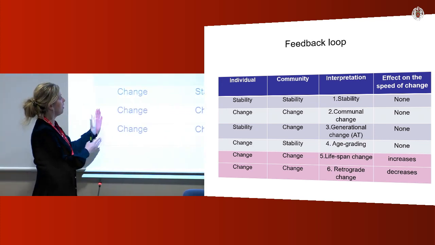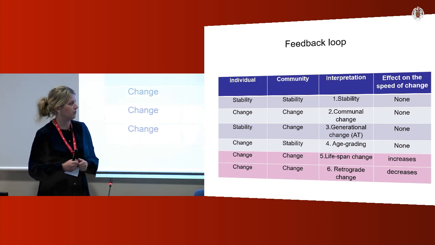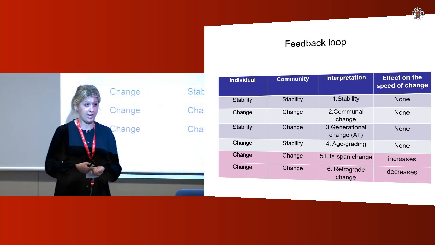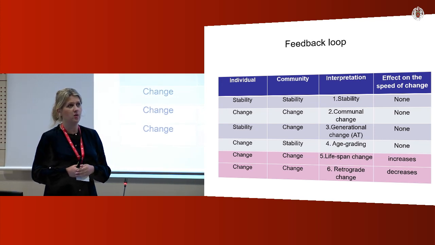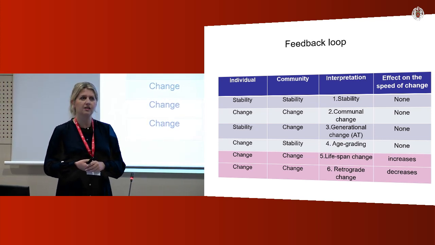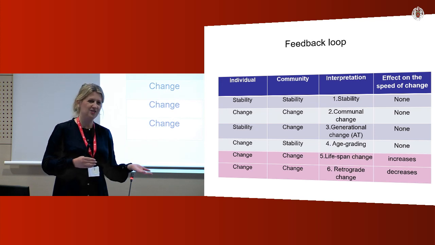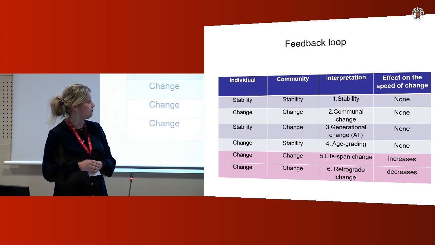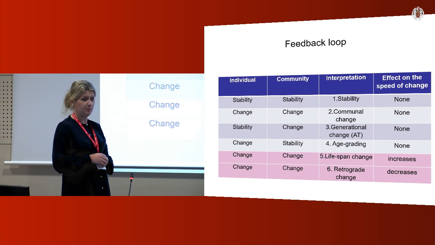And what is the effect of this scenario, community versus individual, on the actual language change? Lifespan change will increase the speed at which language change happens. And I would even suggest that this process is responsible for rapid changes, dramatic changes, or even changes to the opposite. When it comes to semantics, scholars have often wondered how a word can change meaning so dramatically, like weak and good to bad, and awesome the same. So how can this happen? I want to hypothesize that it happens through intense lifespan change. Whereas retrograde change will decrease the speed of change.